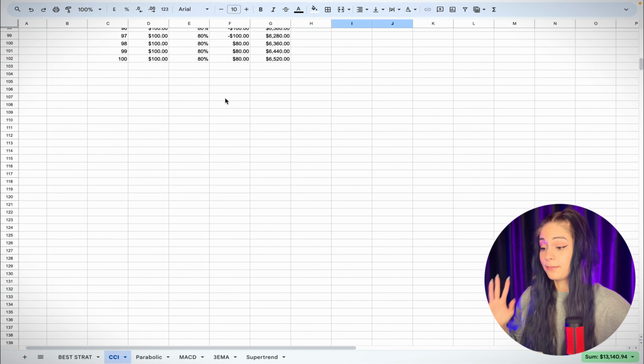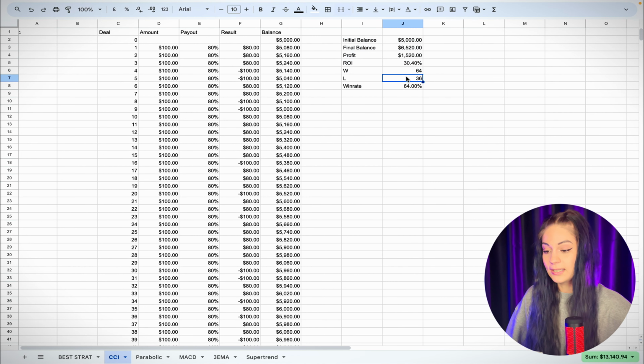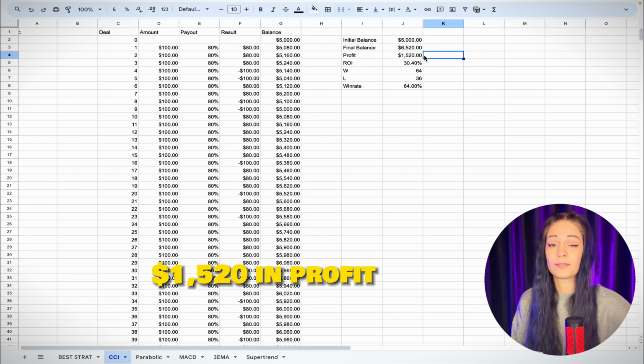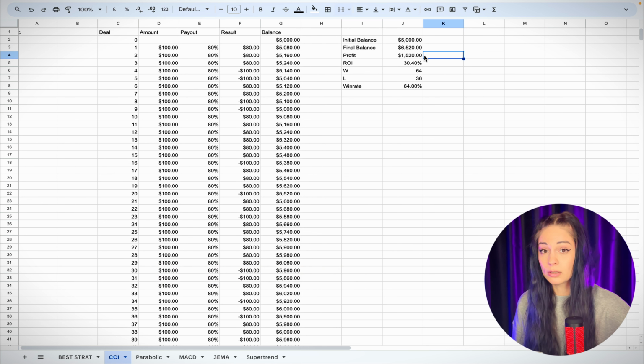All right, I finished all 100 deals finally, and this is the result. 64% of win rate and $1,520 in profit. Amazing result. We didn't even do anything to this strategy, and if we improve it, I think the results would be even better, like, I don't know, 5% of win rate more. That's just amazing. Even like that, with no improvements, this strategy works amazingly with binary options. So, goodness gracious, I spent about an hour and a half on this backtesting, but you know, the things that we do for the sake of science and of course profit.